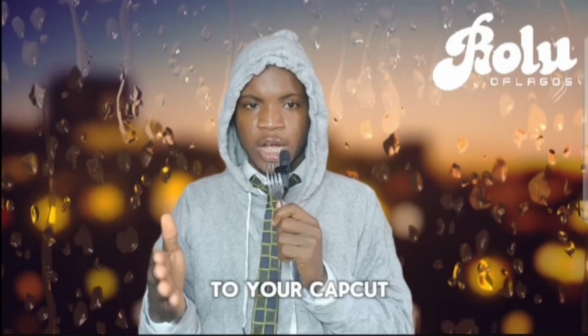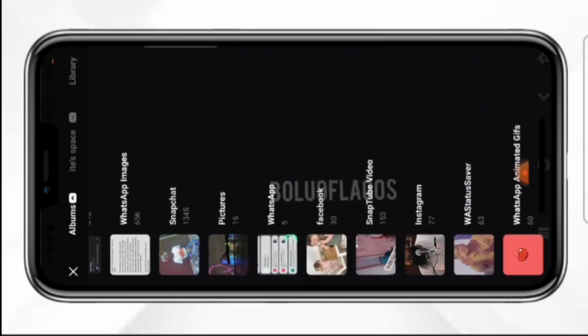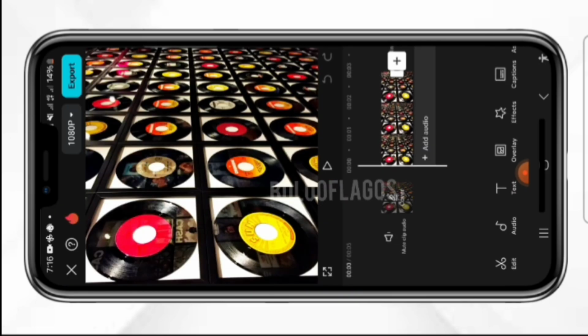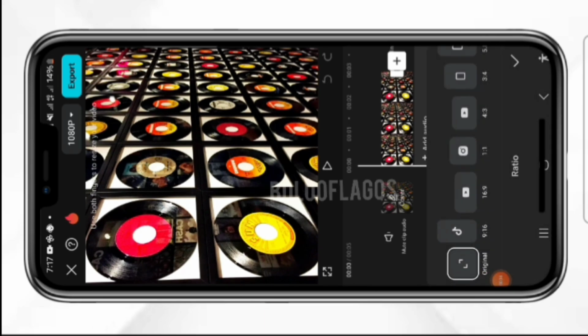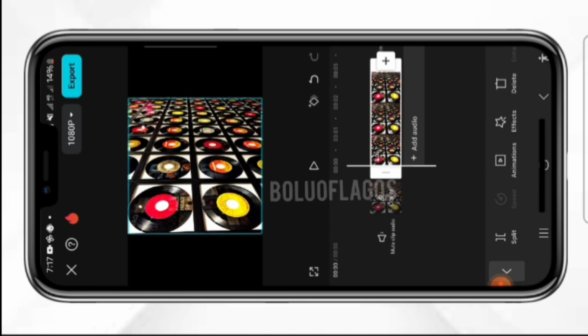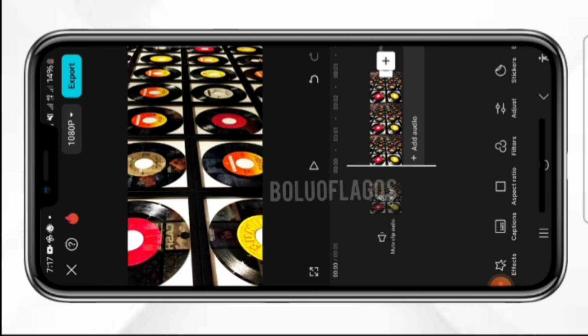First, go to your Capcut. When you go to Capcut, click on new project. This is me searching for the background I want to use, and this is me picking the background. After you pick the background, did you see the background is kind of big? So you go to aspect ratio and pick 16:9, which is YouTube standard. You will notice that it did not fit the whole screen. It's kind of looking smaller than the normal size. So you are going to expand it. You click on it and you expand it to the perfect size. Did you see that it's perfectly fit?